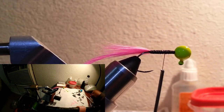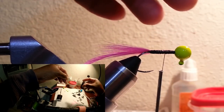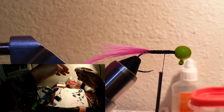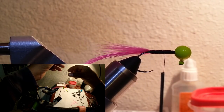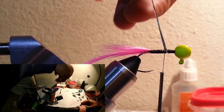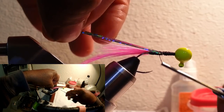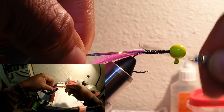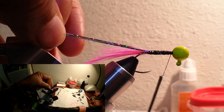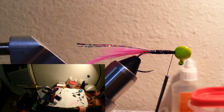Let's go ahead and put a little piece of flash in there. Grab a little piece of flash and fold it over — just a simple fold-over — put it over the top of the hook. As I'm wrapping, I'm not doing it all at once but easing that flash down. That is one thirty-second width on the flash. Tie that in and bring the thread back up to the head. A lot of people like a lot of flash hanging — I'll go just maybe an eighth of an inch past the tip of the hackle, and it works pretty good for me.